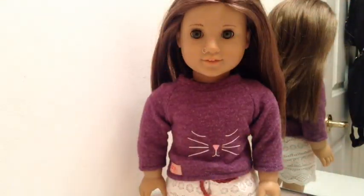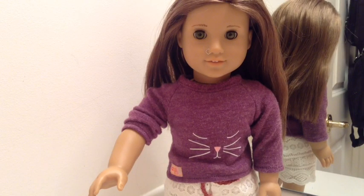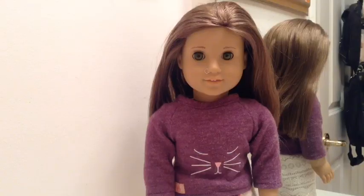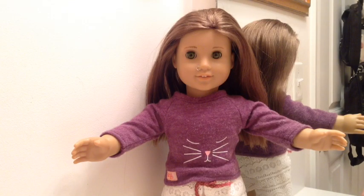Finally, we're going to be getting her new nose ring. Introducing the brand new Rebecca! Whoa. How'd you like me now? With tightened and cleaned limbs, a nose ring, and hair that was straightened and turned brand new — we love our new Rebecca and we hope you do too.